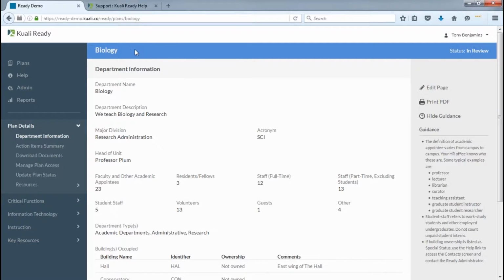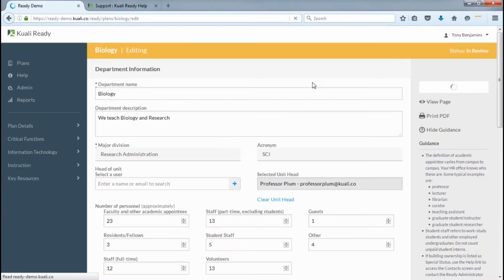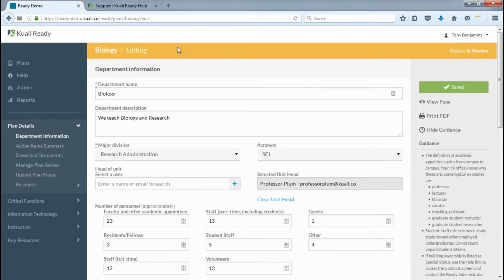So when I'm looking at a department, it's blue, but if I go to edit that department, the color cues tell me, oh, you're now editing. I'm less inclined to get lost whether or not I'm actually changing anything or just reviewing. Of course, some users, based on their roles, will only be viewers, and so they may never see this color yellow when they look at plans. Save is here as well, and that's a button that lets me know that I can make some changes and decide to save or not save what I did.